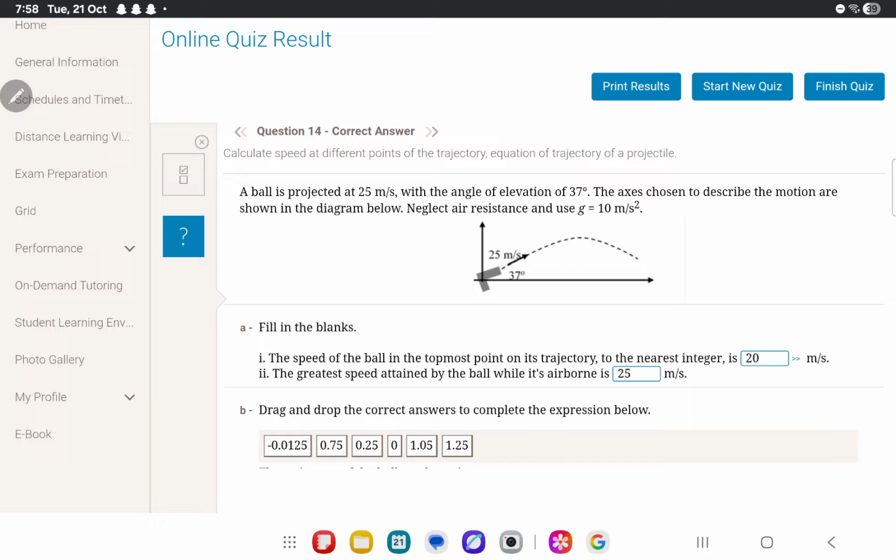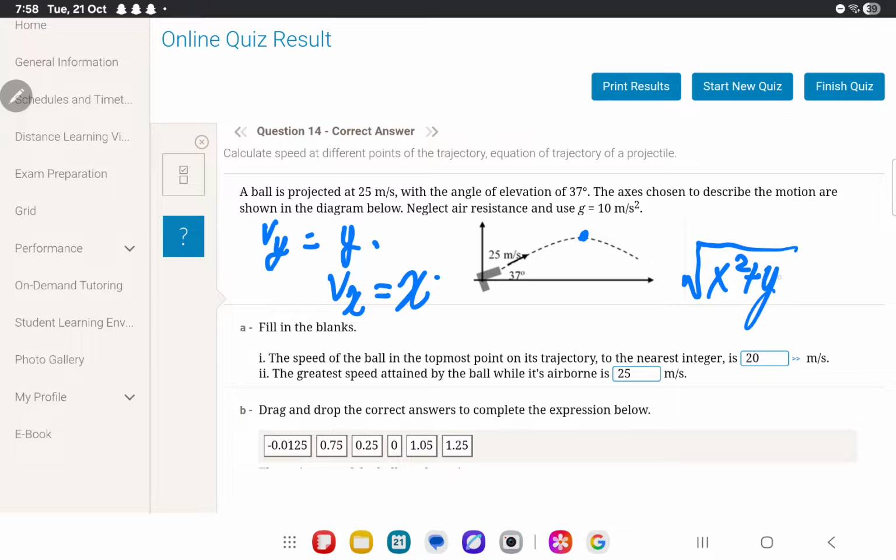However, if they tell you, for example, at t equals 7 seconds or t equals 8 seconds, you're going to find Vy, let's call it y, and then Vx, let's call this one x. They tell you a certain point that's not the vertex, not the highest point, so there's going to be both a vertical velocity and a horizontal velocity. You find both of them, and then you find its magnitude, which is again radical x squared plus y squared. Do this if they want a certain point.